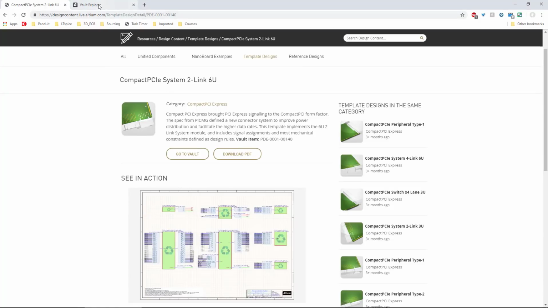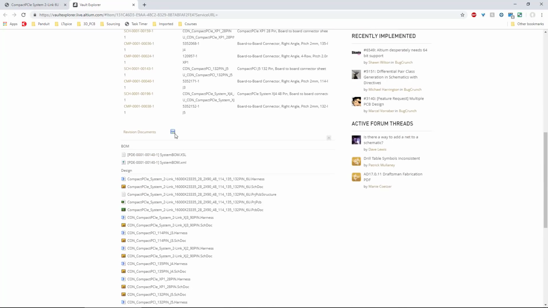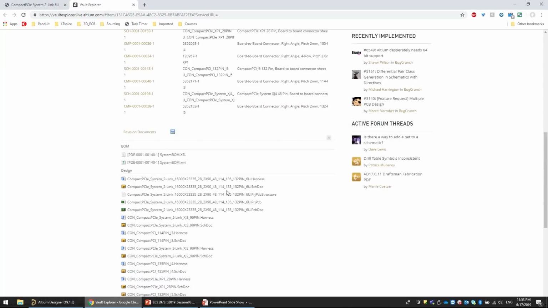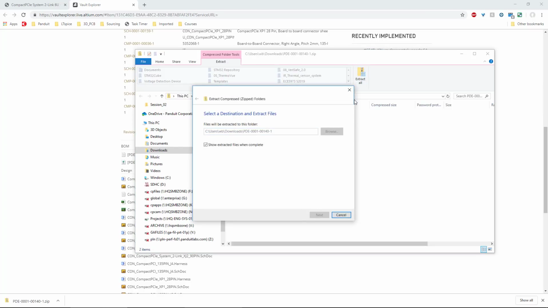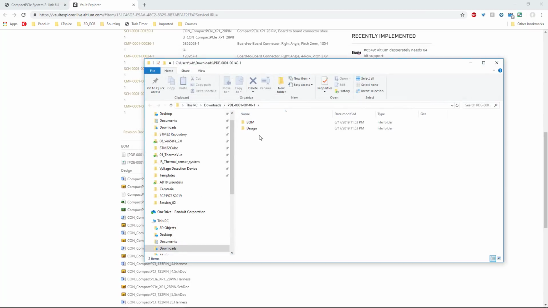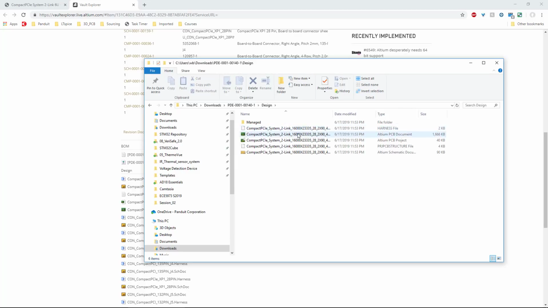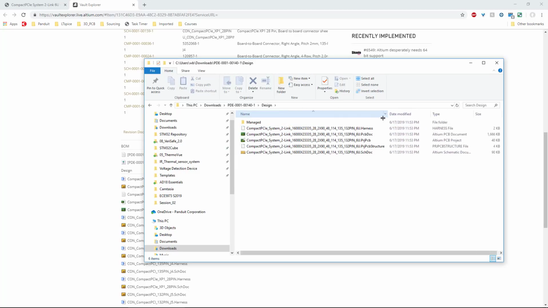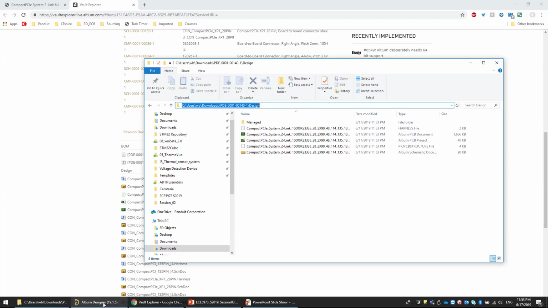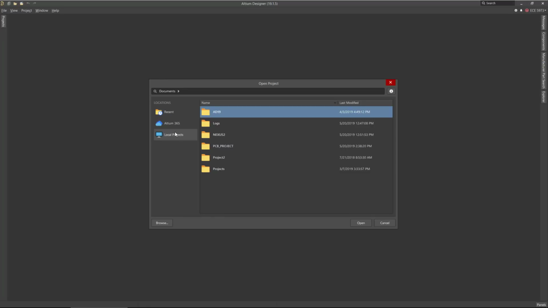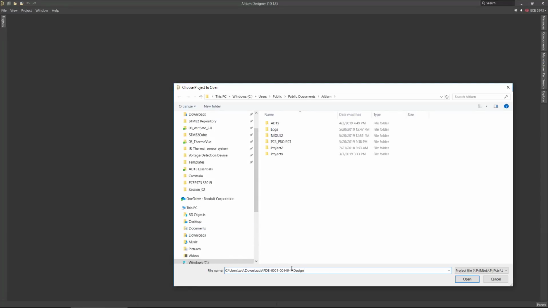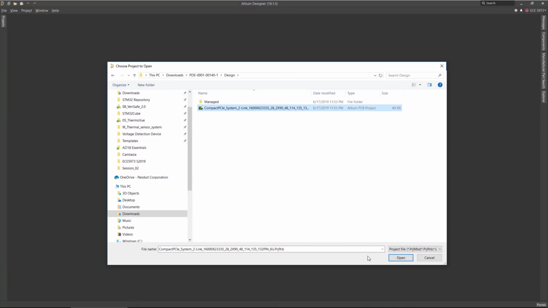So let's go to Vault and download that. It's okay to practice. Here you can see the save button on that. Save. So let's take a look. Extract. Okay. So we have the design in here. This is the design in Altium. Let's open Altium Designer file. Open project. Let's browse locally, and we can go to the project file in here.